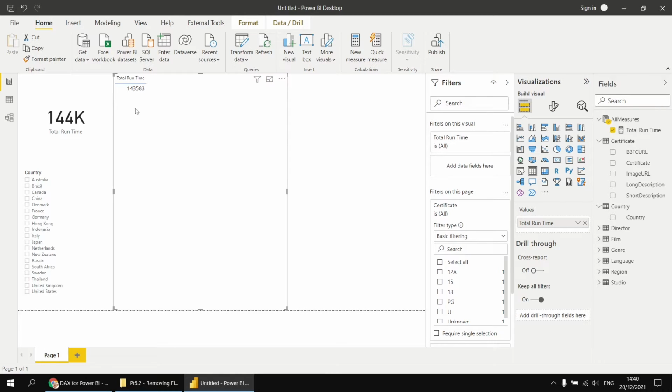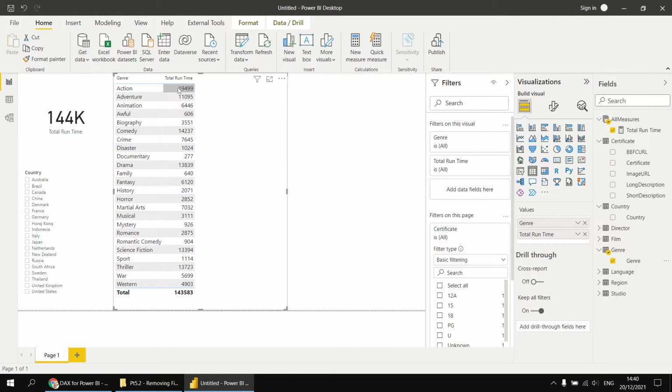If I wanted to generate a filter context within the same visual, all I need to do is add another field to it. So in this case I'm going to go to the genre table and I'm going to drag the genre field and position that just before the total runtime measure. And you can see that that same measure now is displayed 24 times, once for each genre, as well as one extra time for the grand total, which is the same as the value being displayed up here. So in the different genre rows, the filter context that's generated automatically influences the results of the same measure.